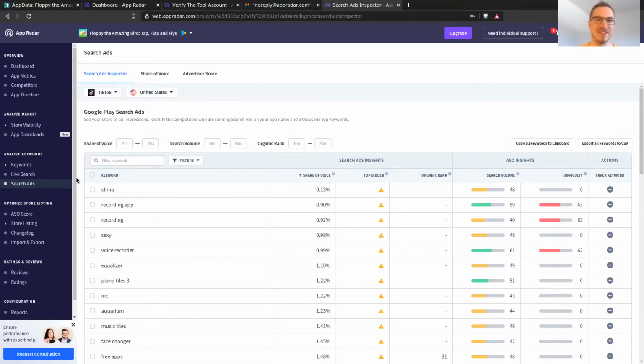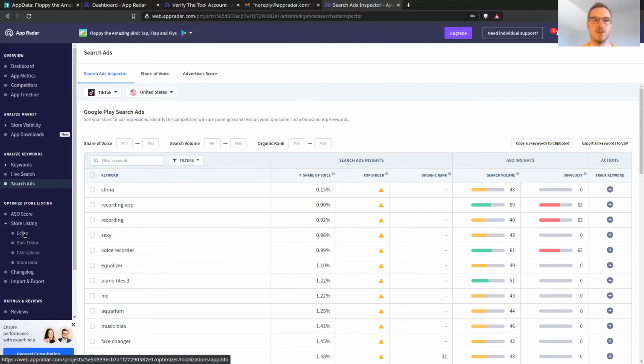And it gets even better. So basically, now we come to the real benefit of AppRadar. Aside from all the stuff that you do in the analysis, we also have the opportunity to really modify the App Store listing on the fly. So what we have here is our store listing editor. We have different editor types.